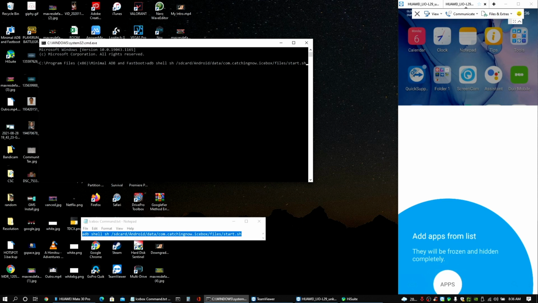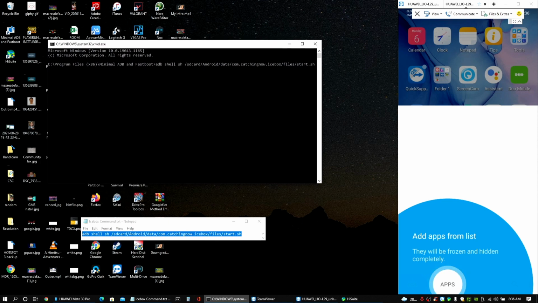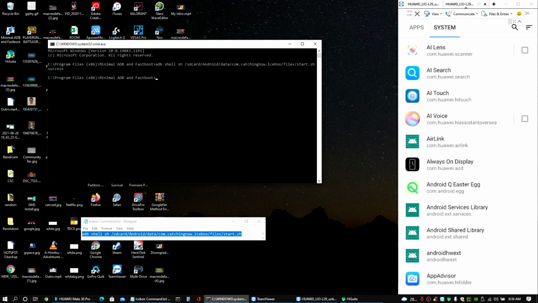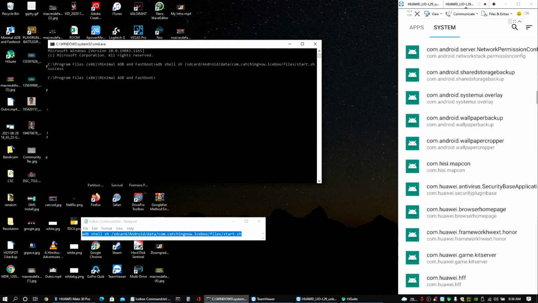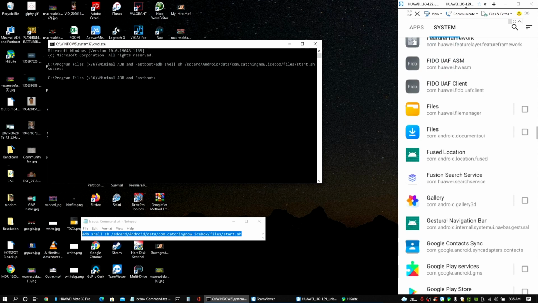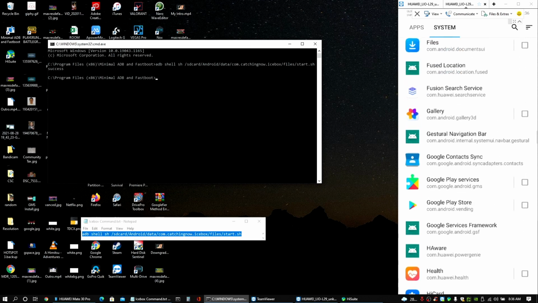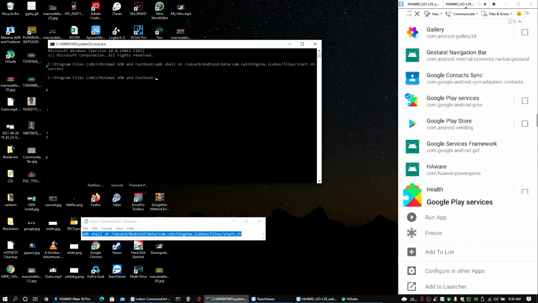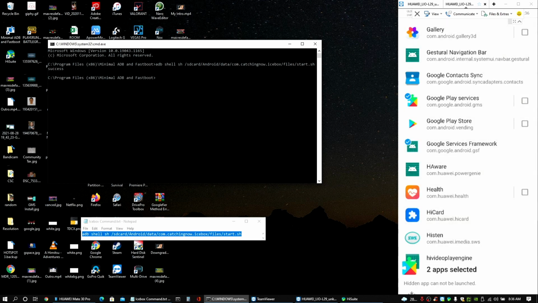Just click again. Hold on one second here. There you go. So I get the word success here, and now our IceBox app is reacting to it. Now just go under the system tab. If you're getting prompts to click on a tick box that says got it, if it's your first time, just click on that and then look for Google. So let's look for Google here. Should be G. Okay, all right. Now we are going to need to click both the Play Services and Google Services Framework. So both of them.